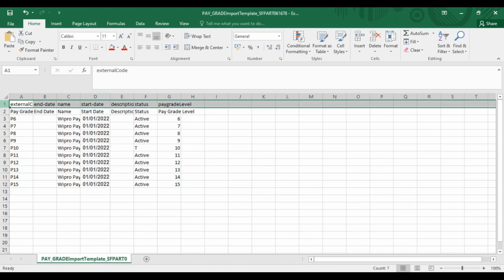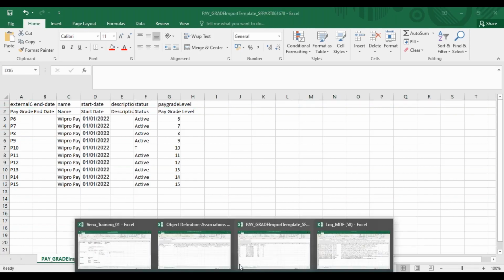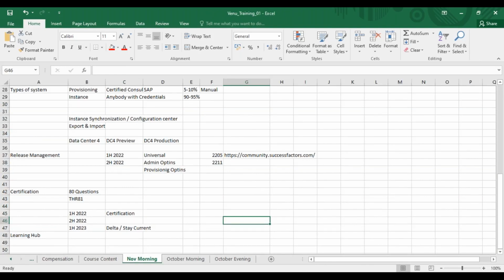You will add all of this data, but it is not always the same. Today I want to upload job information. Today I want to upload pay range, let's say job information. First time when you are uploading job information, you have all 10 mandatory fields which you have to include. Other than mandatory fields, if you want to add any optional fields, you will add and upload them.